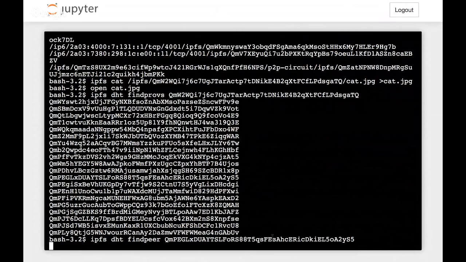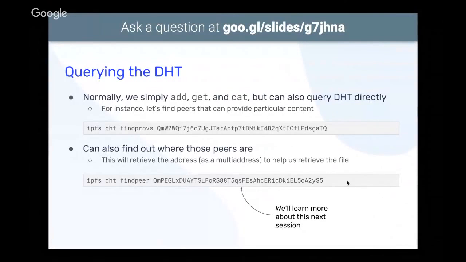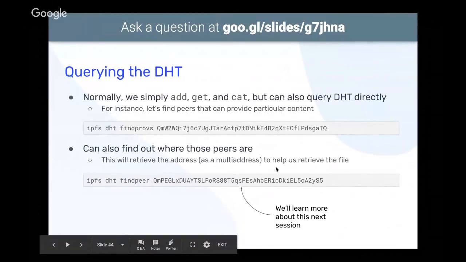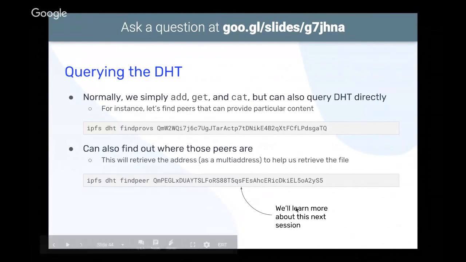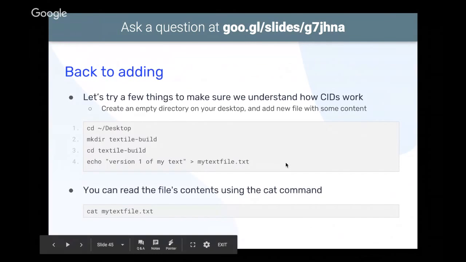It may take a little bit of time to find that, but you can run that yourself and see the output. And we're actually going to cover that a little bit more in subsequent sessions, including the idea of a multi-address.